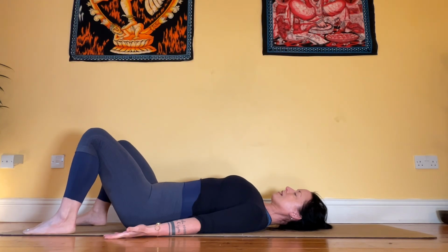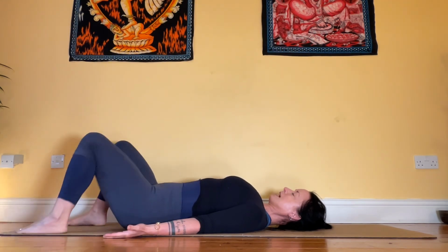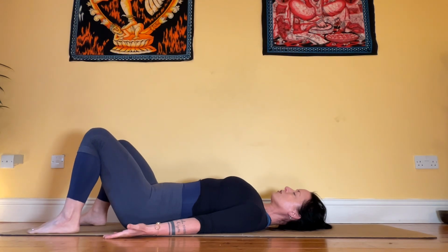Now we're also thinking about the backs of the legs. So as you push into the soles of the feet, you'll start to feel your hamstrings engaging. If you want to bring a little bit more awareness or feeling into the hamstrings, then imagine that you're about to slide your feet back, but you don't actually step them back. You push them down into the ground and try to pull them back, and you'll feel no doubt there that your hamstrings are engaged. Now let's look after the front body.